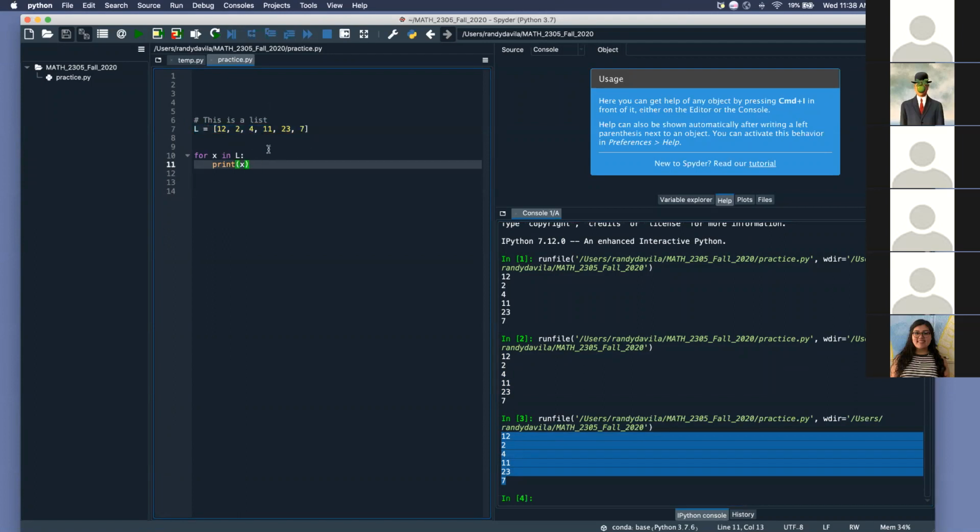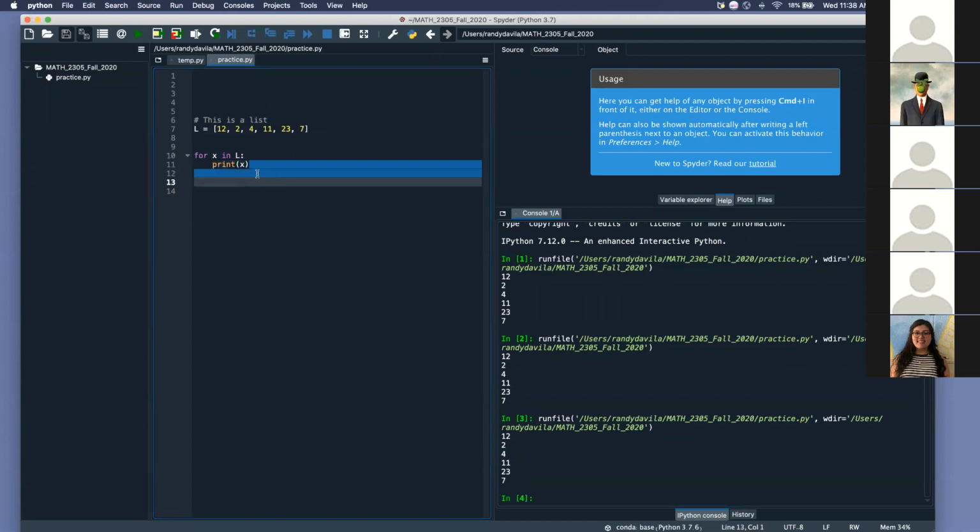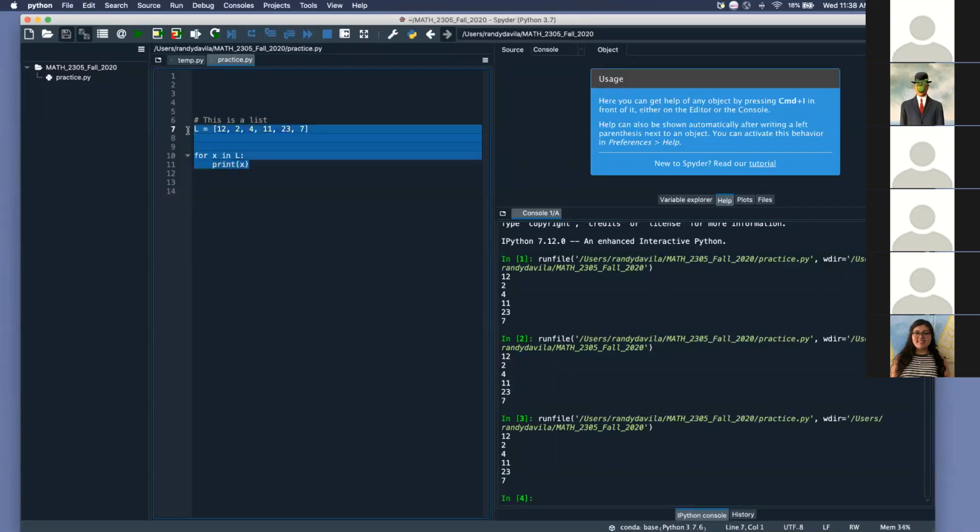You don't need to know the details of that yet, but basically Python knows that you can iterate through this. It will pick out the first thing, second thing, and so forth until you run out. That will print all the things in L. So this is how you would scroll through the elements in an iterable object. Just say for X in the object, and then you can do whatever you want to.